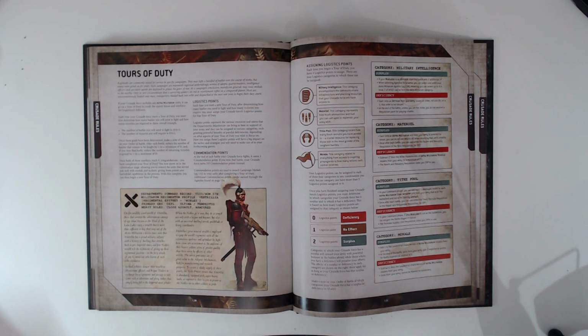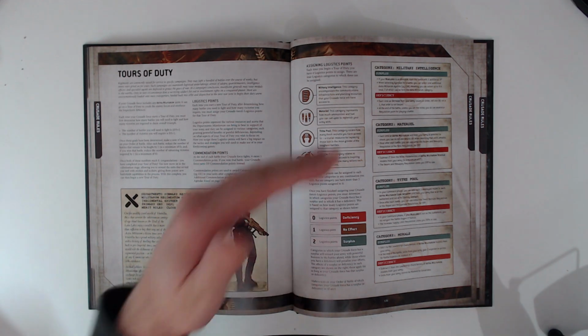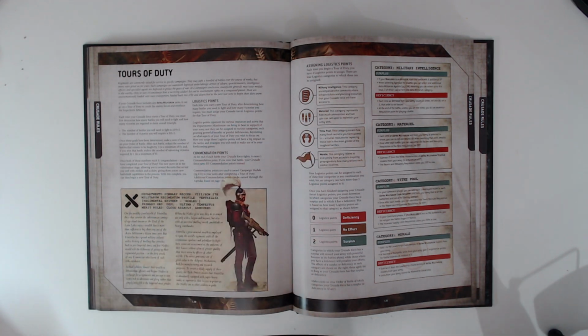Before you go out on your tour of duty, you assign your logistics points, and each one of these gives you a surplus or a deficiency. So there are 4 categories and you have 4 points. If you give everything 1 point, you get no bonuses but suffer no penalties. You have a nice balanced assignment of morale and material. However, you can create a deficiency in one of these and gain a surplus in another, and you can do that as much as you want. You could do 2 surplus and 2 deficiency, or 1 surplus and 1 deficiency.